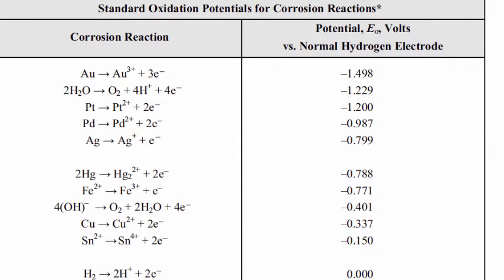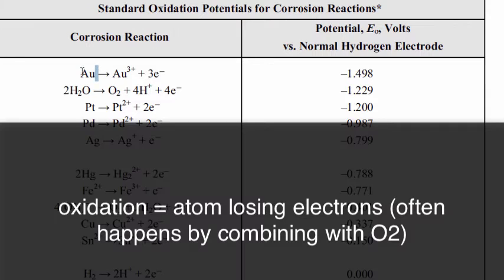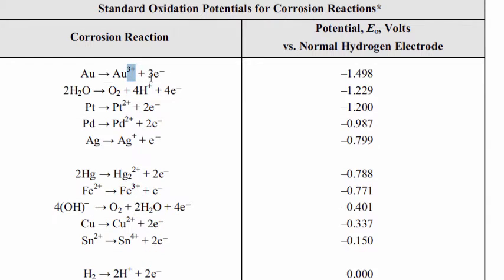First of all, the reference material that you have, I want to point out, is in the form of oxidation potentials. So we know it's oxidation when a material goes from a lower valence, in this case, if nothing is shown, it's neutral, to a higher valence, in this case, 3 plus. So this represents oxidation, and it says the potential for that to happen is negative roughly 1.5 volts. These potentials are relative to one another.